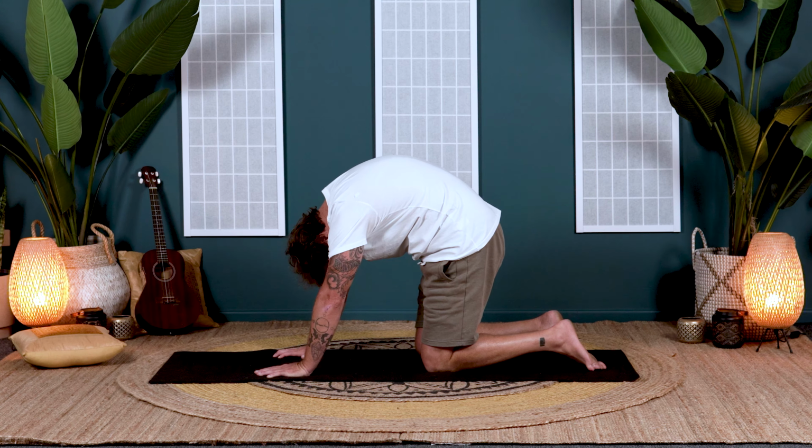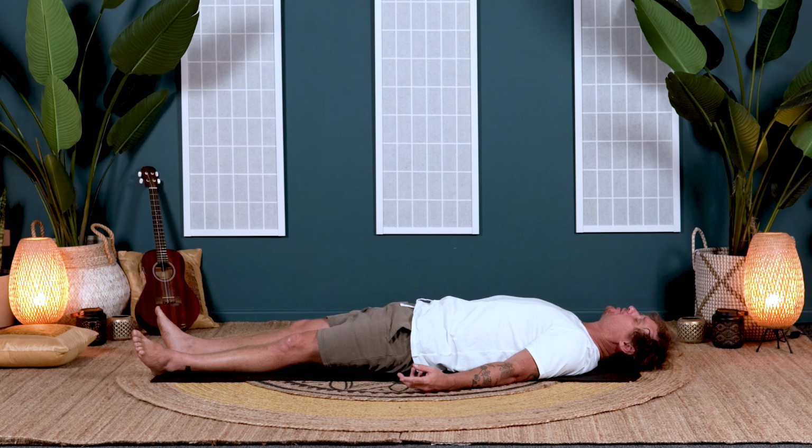Begin to awaken the body with an inhale, exhale. Begin to move the fingers and toes, the limbs, and stretch your arms overhead like a child waking up in the morning. Inhale. Exhale, draw the palms forward. One more time, inhale. And exhale.